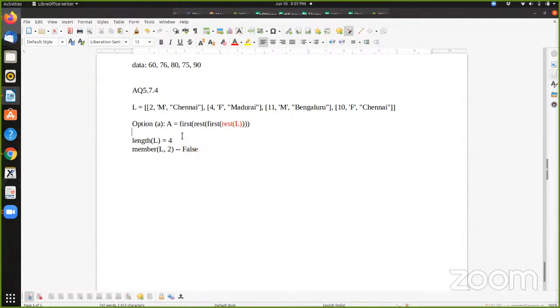Like if L is let us say 1, 2, 3, and you ask for this one, 2 is present in L, so it will return true. If I write here 4, what will it return? False. Now clear? Yeah. Chalo.